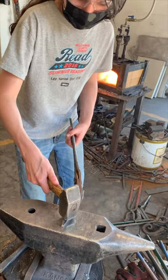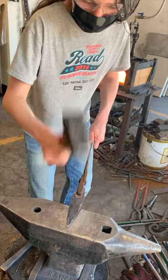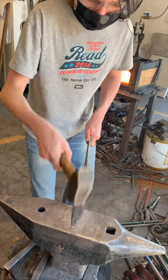Adding the bevel to my knife was the hardest part. I added a bevel to my hoe, but the hoe only needed the top.